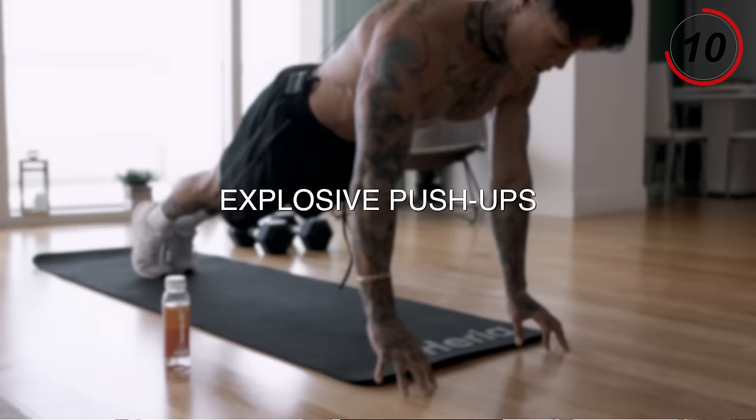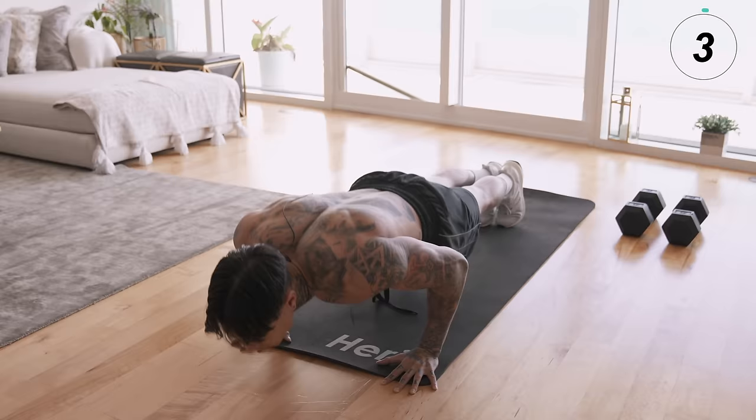That's gonna be explosive push-ups, a bit more intense. But these are the exercises that I use to grow my chest and my pushing power. For all my beginners, do this on an elevated surface. Let's get down, go all the way down, press. And explode.